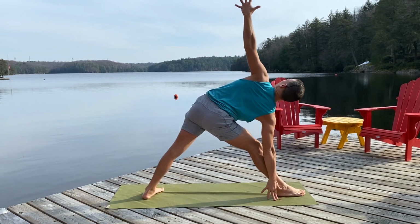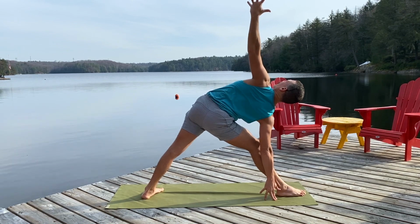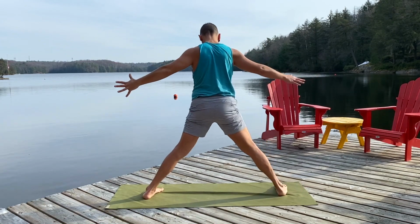Take a full breath cycle here. Really expand the front of your chest. Exhale your shoulders onto your back. See your top hand, pull yourself up to stand, and we'll take a wide leg forward fold.